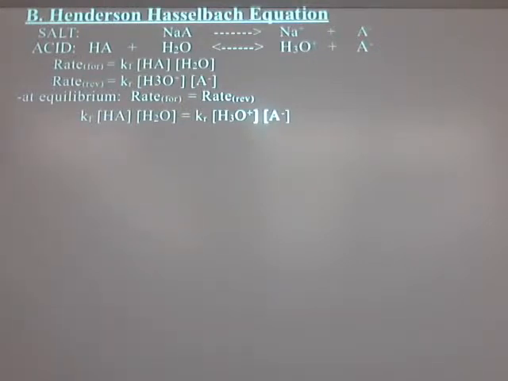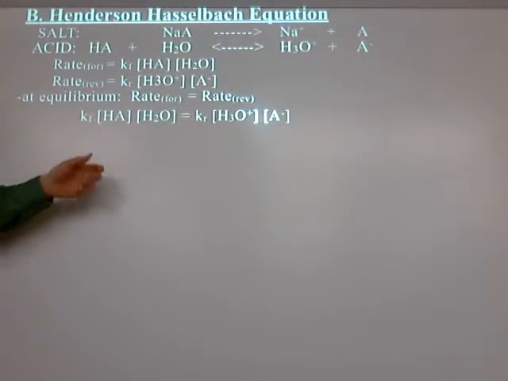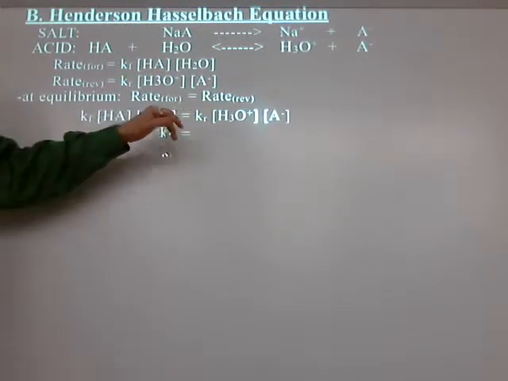Fine. What did I do next? Do you remember? Divided. By what? What do I want to do? What's the point of dividing by what? I want to get what to what side? Now I want to get all the constants over to one side, and I want to get the variables to the other. So I divide both sides by KR.